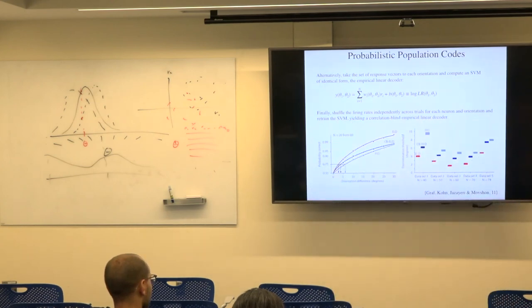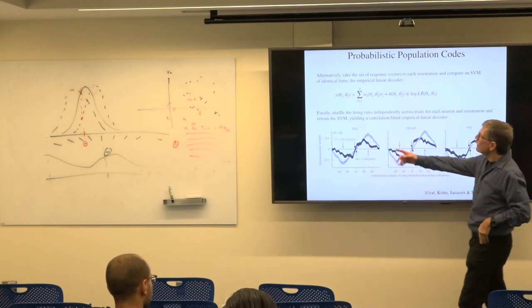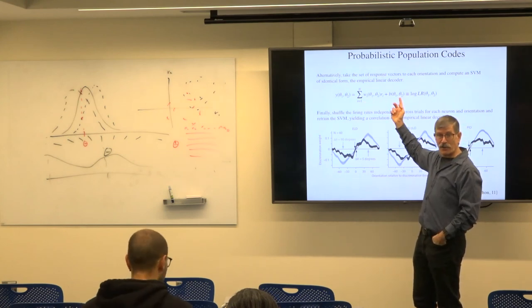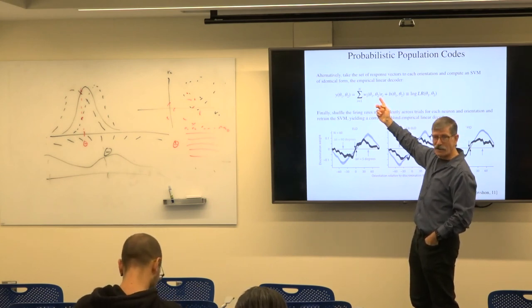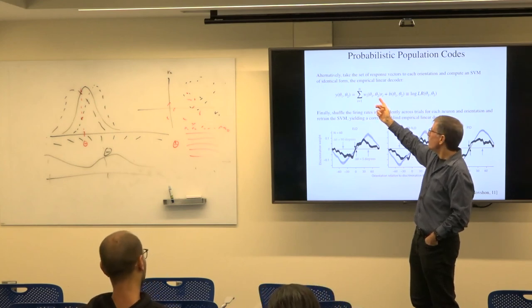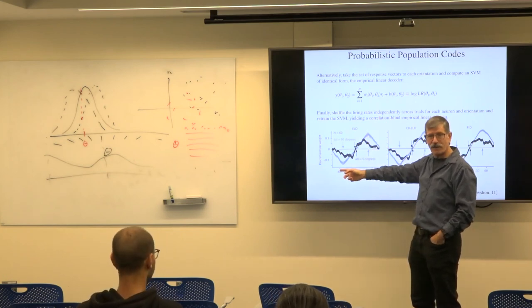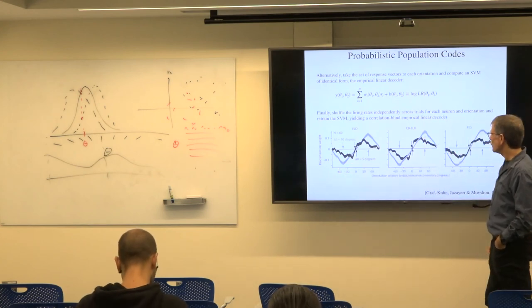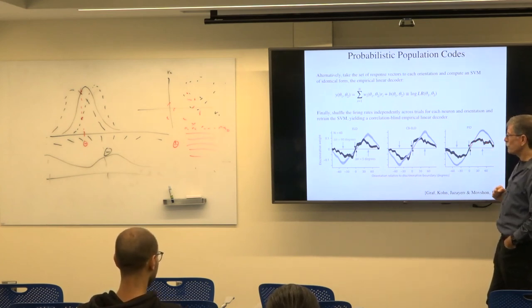Lastly, you can peek inside the model because you've got that weight vector, right? By the time you're done, when you discriminate between theta 1 and theta 2, this is the form of the discriminant you're doing. Each of these models has its own discriminant, meaning it has a weight vector for comparing stimulus A to stimulus B, stimulus theta 1 to stimulus theta 2. So if you want to say big for theta 1 and small for theta 2, you give positive weights for theta 1, negative weights for theta 2. You're taking this minus that, say. So what you see here are the weight vectors for each of the three models for two different discriminations.